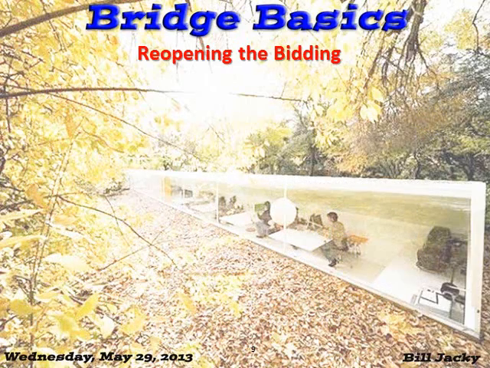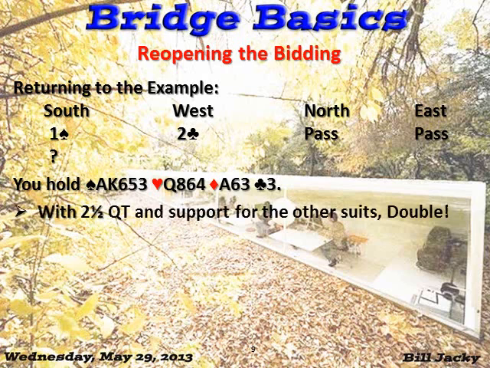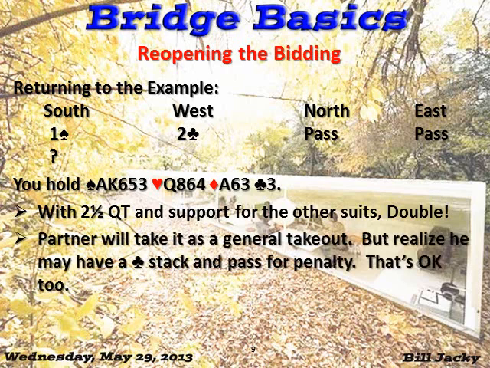Let's go back to the last example and see what we do in a real life situation. Here's your hand. What do you do? With 2.5 quick tricks and support for the other suits, at least 3 cards, double. It's more in the nature of a takeout double. Partner will take it as a general takeout, but realize that he may have a club stack against the opponent's suit, and he may pass for penalty. That's okay too, but notice the requirement. You have 2.5 quick tricks. It's not all offense. You have some real defense should he pass. With a 2-suiter, do the same thing, but instead of doubling, bid your second suit.